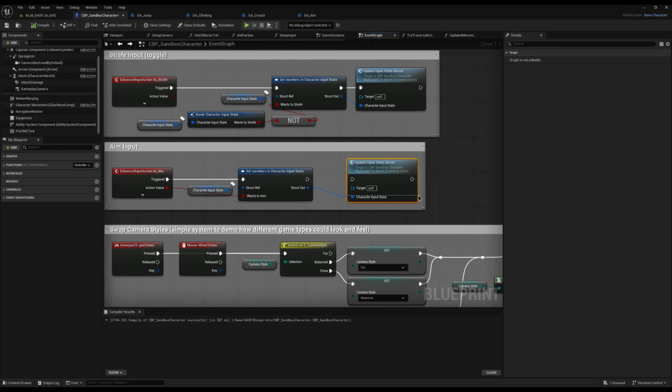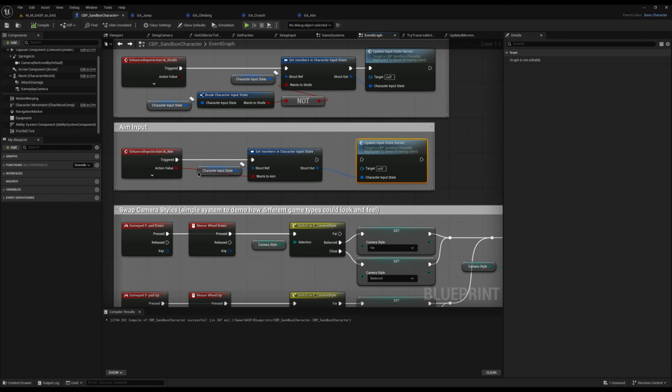This just tells it to run again, just in case there's a downtime or you've not been granted those abilities. It just says, hey, you are supposed to still aim. So this is one of the rare instances where it's actually just going to be easier to have two abilities, aim and unaim. And then all we do is check on this action value if we can or can't aim. The other option is to promote action value to a variable and say is aiming, and then handle that in the ability as well. You can go either way you want to with it.